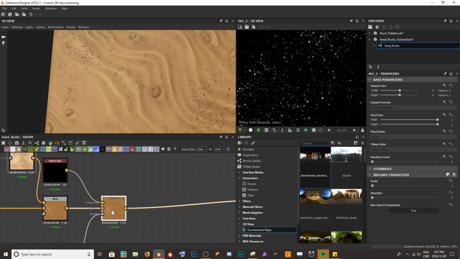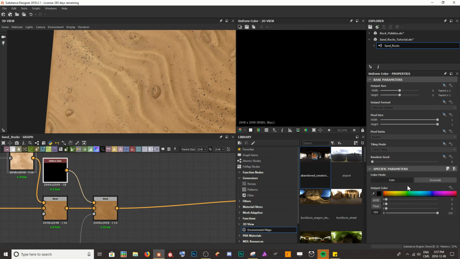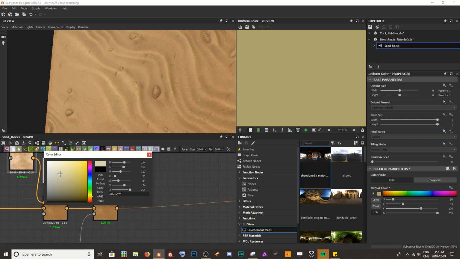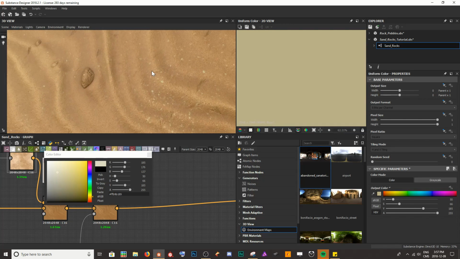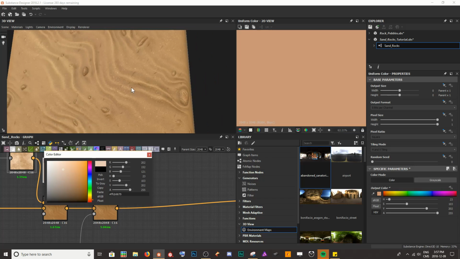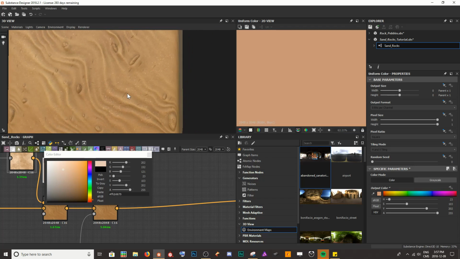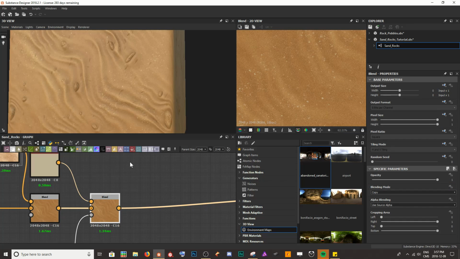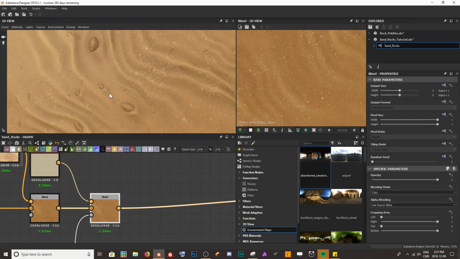With that, we can change this black color to a more appropriate light yellow color. Something like that looks pretty cool.